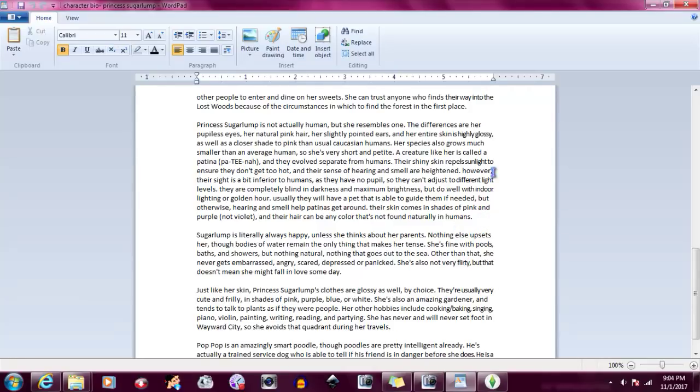Their shiny skin repels sunlight to ensure they don't get too hot, and their sense of hearing and smell are heightened. However, their sight is a bit inferior to humans, as they have no pupils, so they can't adjust to different light levels. They are completely blind in darkness and maximum brightness, but do well with indoor lighting or golden hour, which is when the sun is setting or rising. Usually they will have a pet that is able to guide them if needed, but otherwise hearing and smell help patinas get around. Their skin comes in shades of pink and purple, not violet. So purple is a warmer purple, violet is a cool toned violet.